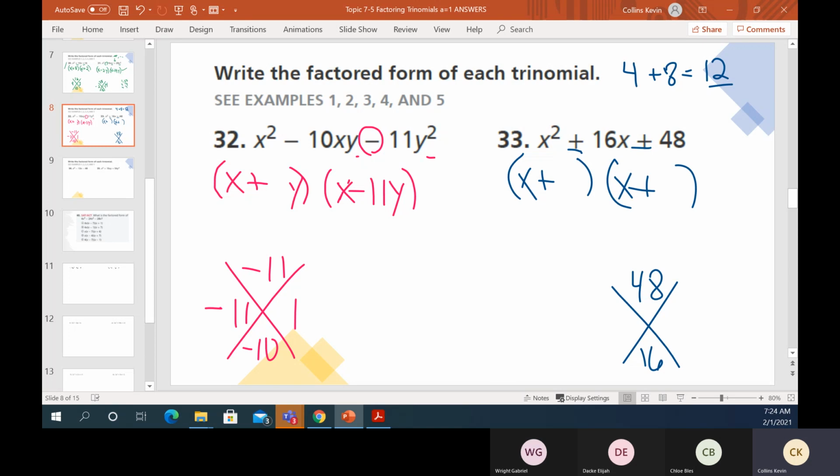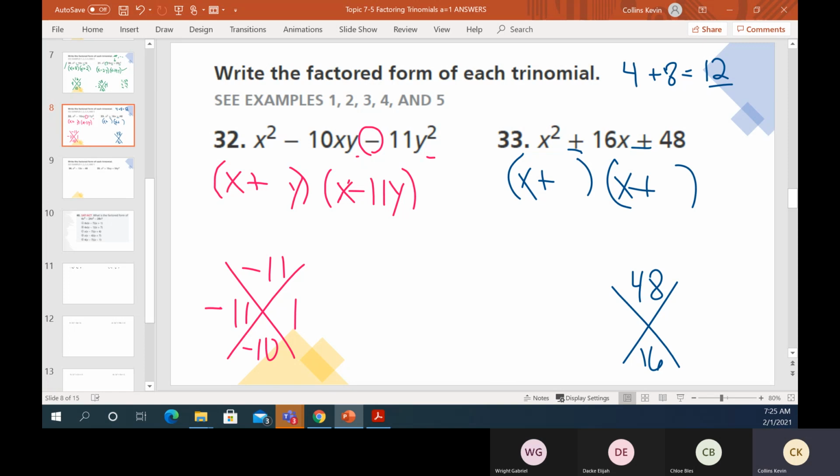Okay. So then a lot of times if you have an even number, it can be divided by 2. The question is, can we divide it by 4? So what do you think? 48, can we divide that by 4? Yeah. So 4 times what is 48? If you're not sure, you can grab your calculator, do 48 divided by 4, and that'll give you your answer.